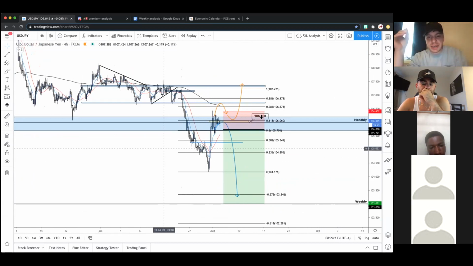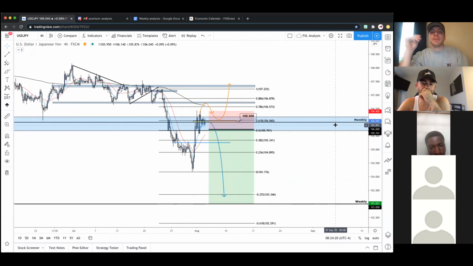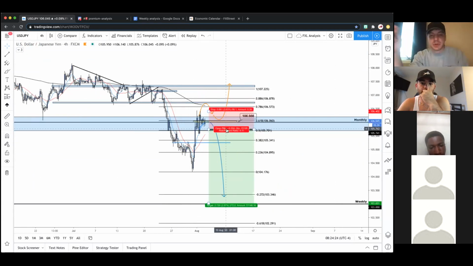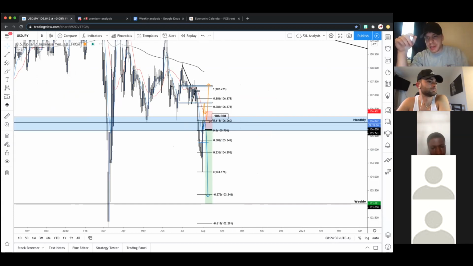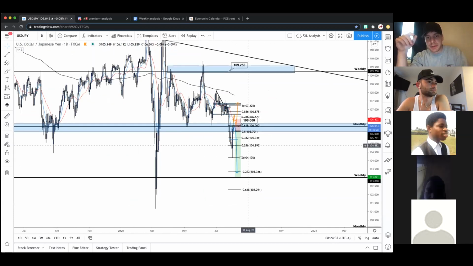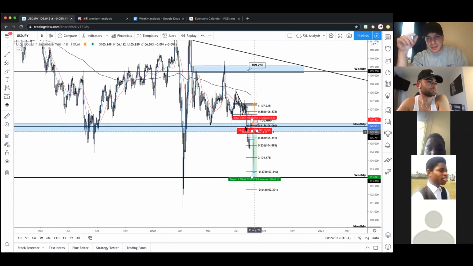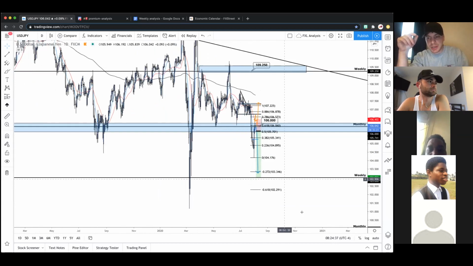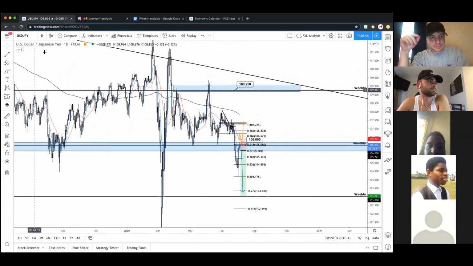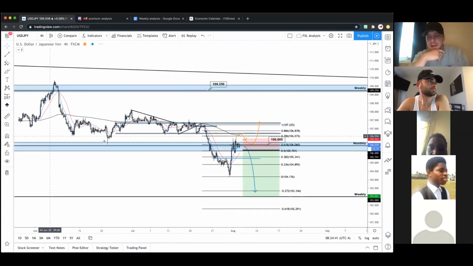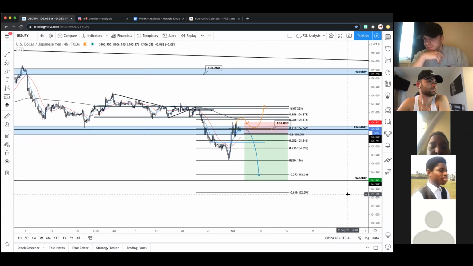So this is really key, guys, because again, this monthly zone, we need to confirm the break and confirm this monthly zone as resistance because this could lead into a very, very large daily move. Okay, because again, this break here, it's a monthly zone, but it's a break of this giant pattern. So the fact of it is we could see a push all the way down to this weekly and maybe even lower. So let's go to the 4 hour and start looking at confirmations.